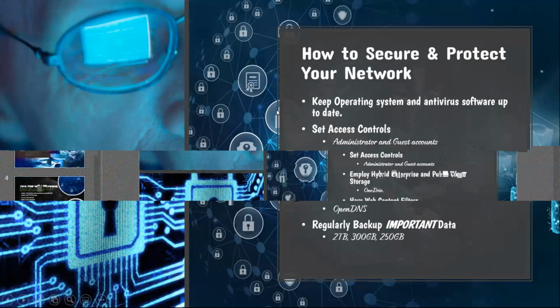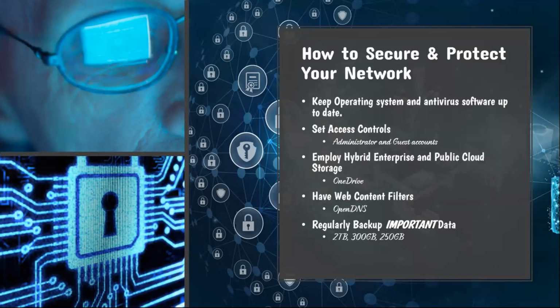Okay, and then regular backup of important data. So this is where I have something to say about this. Those hard drive sizes that I have listed there are actually the 3 hard drives in my computer at home. I have a 2 terabyte, a 300 gigabyte, and a 250 gigabyte. I just checked yesterday, and I know that 2 of them are starting to fail. I just ran a program that told me that one of them is critically failing. So I need to do something about that.